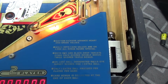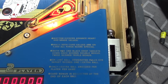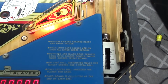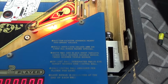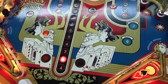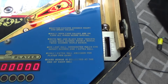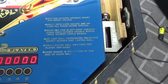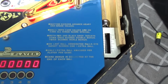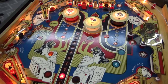Both red and black drop targets down once scores double bonus, twice scores triple bonus. That's pretty cool. They say scores the bonus, so that would be cool. So if you just knock down both drop targets, it's going to give you double whatever the bonus is, or does it mean it turns on the double bonus? It says scores. On last ball, designated bullseye target scores 1 extra ball. Designated bullseye target.